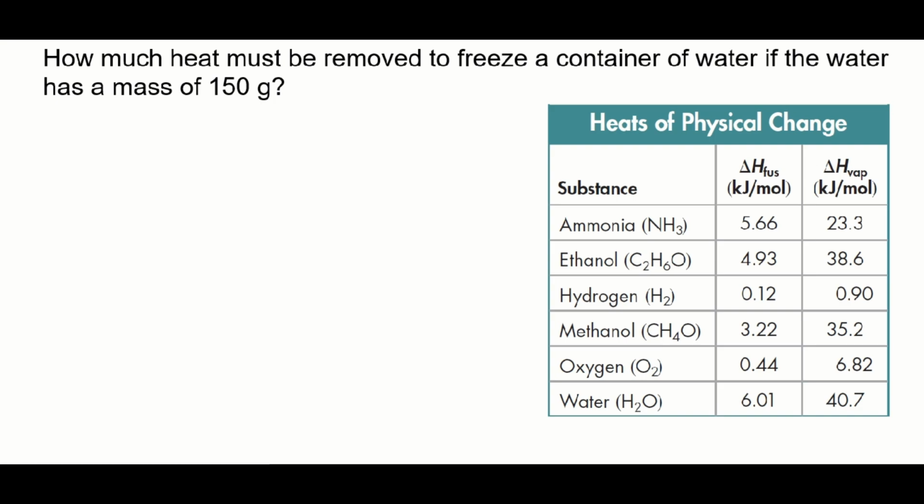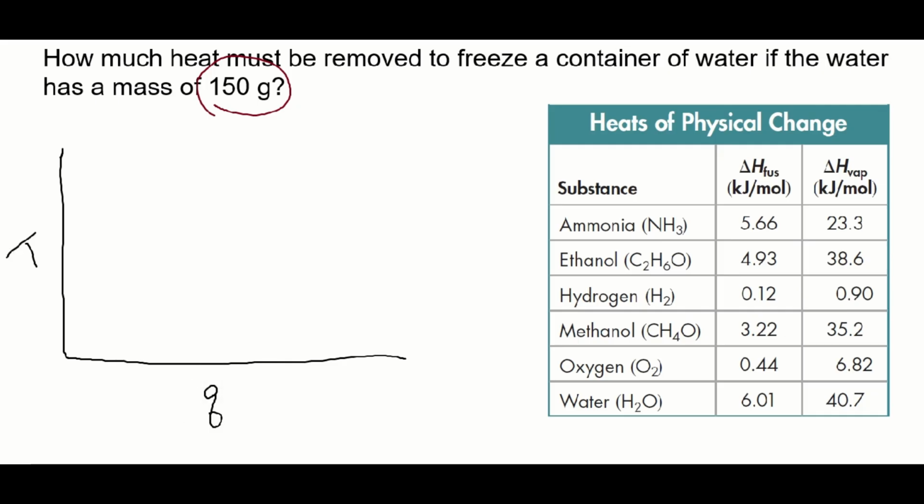How much heat must be removed to freeze 150 grams of water? We're not told the temperature of this water, so we're assuming that it's at the freezing point. So we take a rough sketch of what a heating curve might look like for water, where we have temperature going up and down and heat absorbed going from left to right.